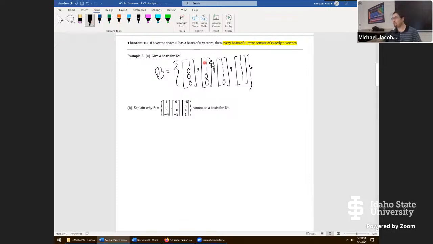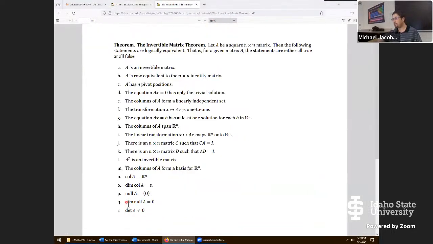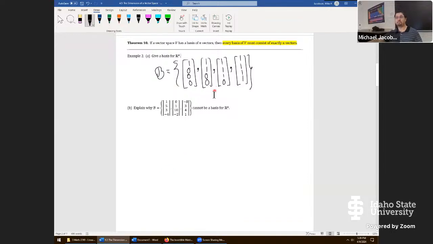That's definitely a basis. If you put all of these into a matrix, so the columns correspond to each one of these vectors, the determinant would be the product of the main diagonal, which is 1. And then the invertible matrix theorem would tell us, well, let's take a look. The determinant would not be 0, it'd be 1 for that matrix. And that tells us automatically, you have a basis the moment you know you do not have a 0 determinant. So we did it, folks. We wrote down a basis. And the thing that we want to take away from this is that this has 4 vectors.